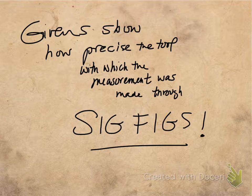Because if I hand somebody a set of measurements for a room, and what I don't know is that those measurements were obtained with an unpainted 1 meter long stick, they're not terribly precise. You may get really different numbers if you measure that again, because the instrument you're using doesn't lend itself to precision. You can't then assume that any calculations you do using those measurements are going to be any more precise than the first set of measurements was. So however precise the first measurements were that you were given, that you're starting off with, your givens, that limits how precise anything that you do with those numbers can ever be.